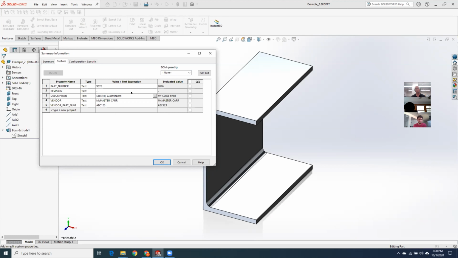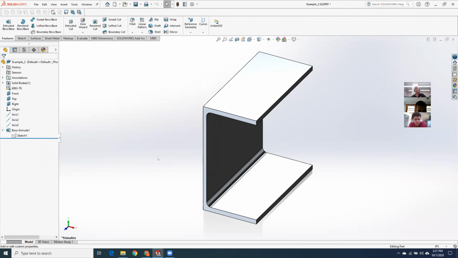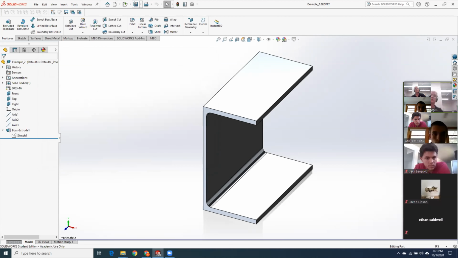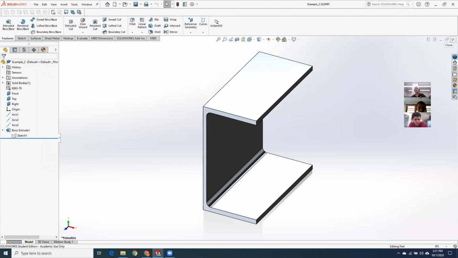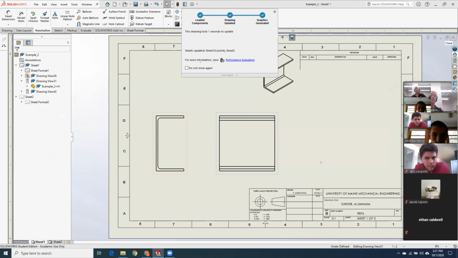Always remember, all capitals, never lowercase. I make this at my own company, so there's going to be no vendor or vendor part number. Okay, so that looks good. I'm going to say OK, save it, and I'm going to exit out of the part.